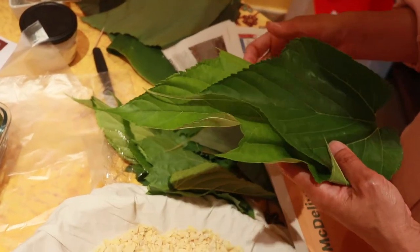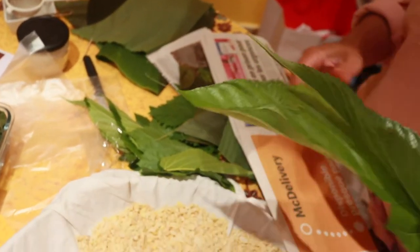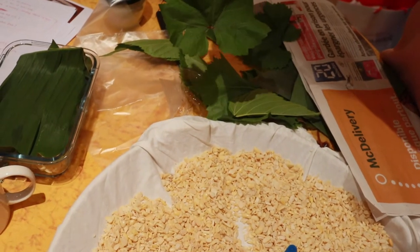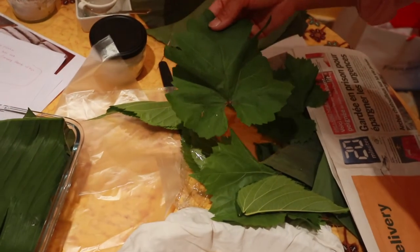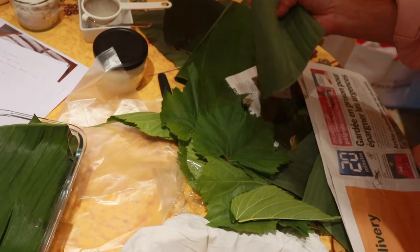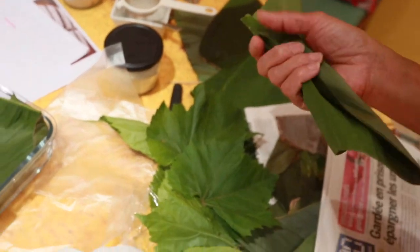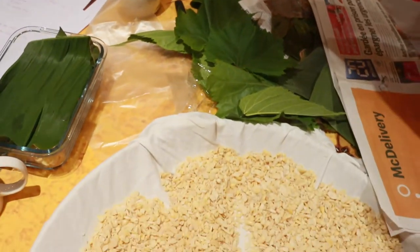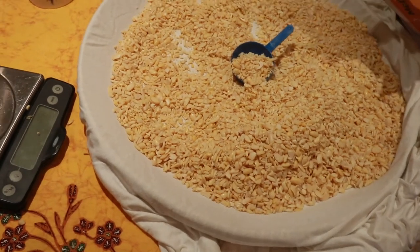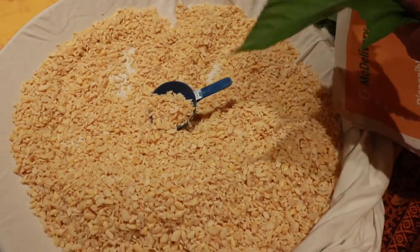Mulberry leaves, or you can also use grape leaves. There are many options for shaping. If you have no banana leaves, you can usually find them in an ASEAN store. But if you have banana trees in the garden, you exploit your resource.